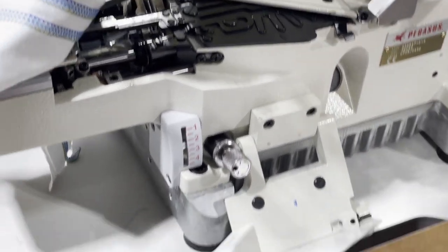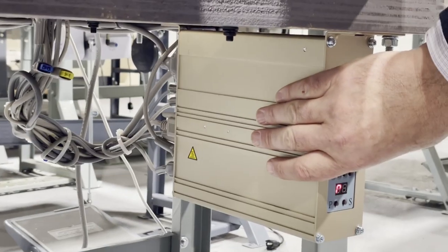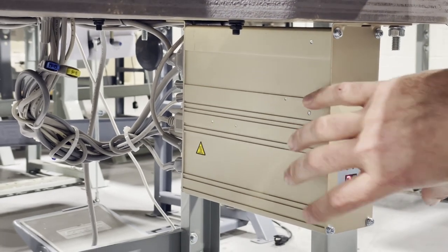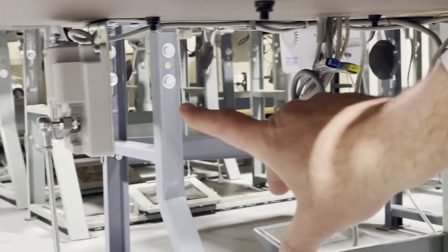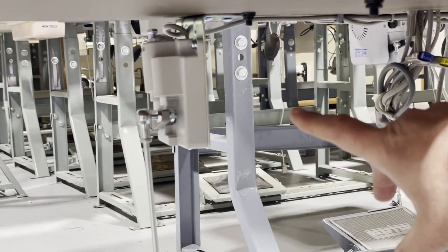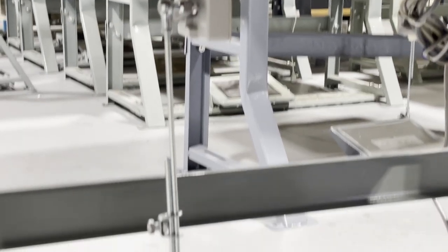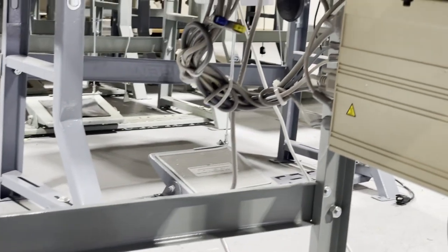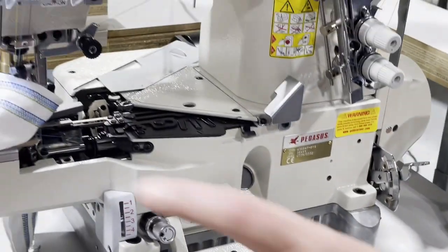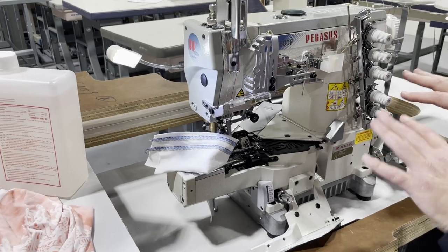Underneath here, you don't have anything, but this is the control panel. And obviously the computer system here. You have what we call the foot lifter switch, so you can sew with the machine when you're sewing. A bunch of wires. In the booklet that comes with the machine, it shows you how to set up the thread.